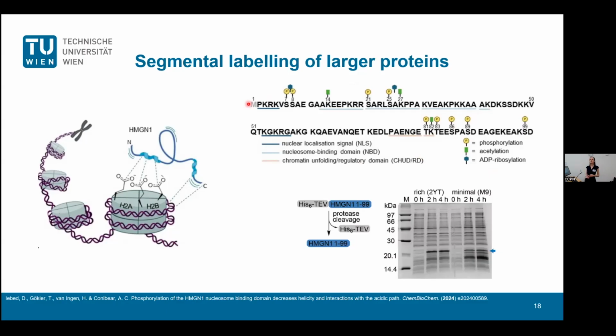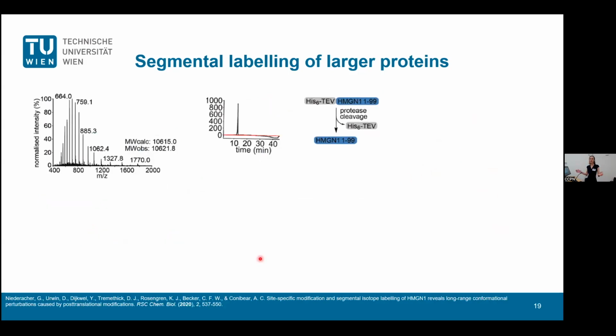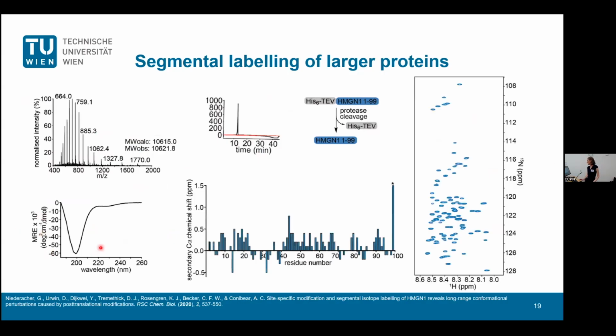So if we do this, first of all, we express the whole protein fairly traditionally using recombinant expression, and isotope label it so that we can see what the whole protein looks like. So this we could get really nice, clean data. CD again showed that it's completely disordered. The NMR data also showed the same. This we managed to assign despite quite a lot of overlap. You can probably recognize a very classical intrinsically disordered protein, with everything having very little dispersion here.